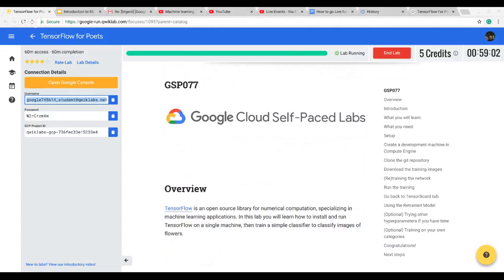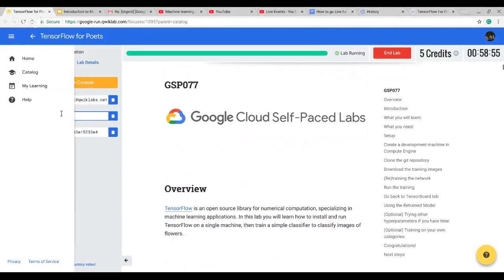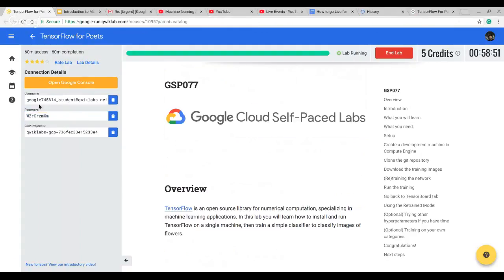Then I'm going to copy my password. Again, this username and password will be provided by Qwiklabs itself to you. Click on next. Accept. Done.